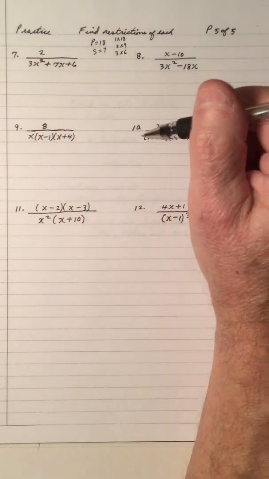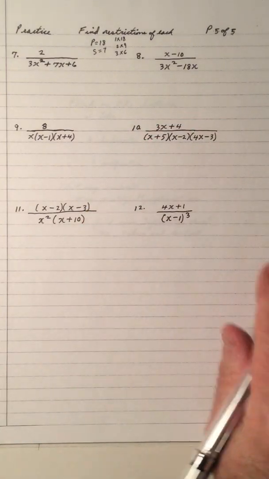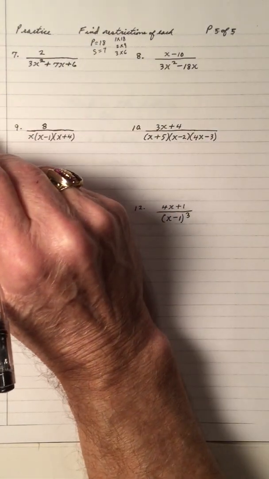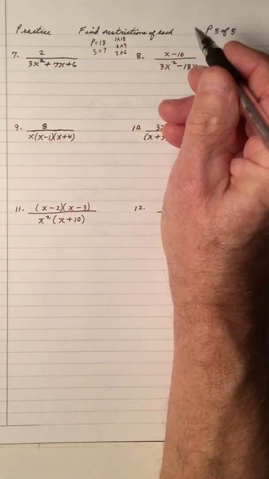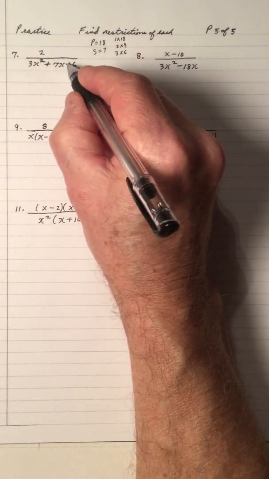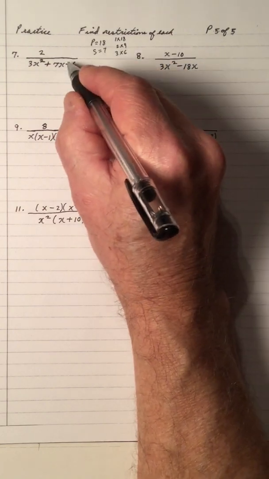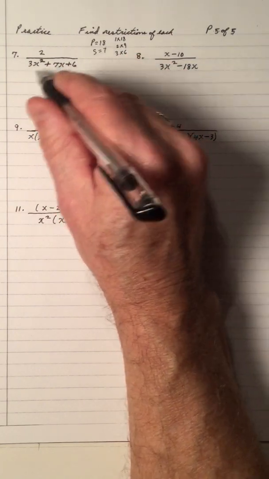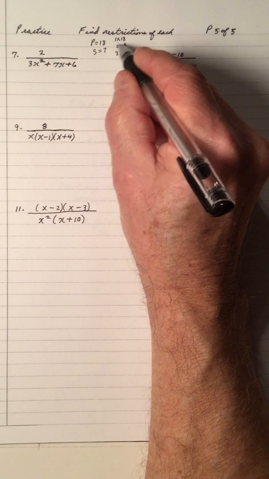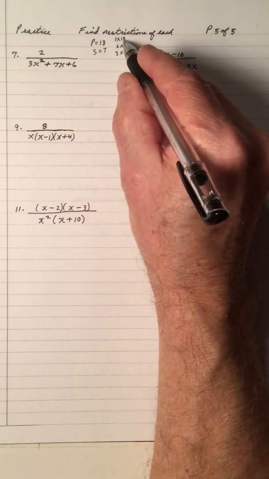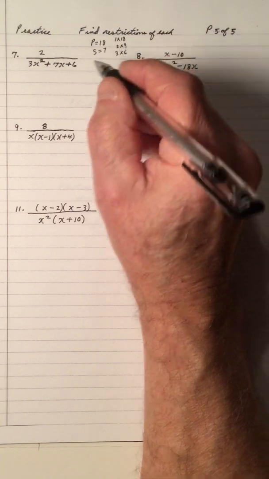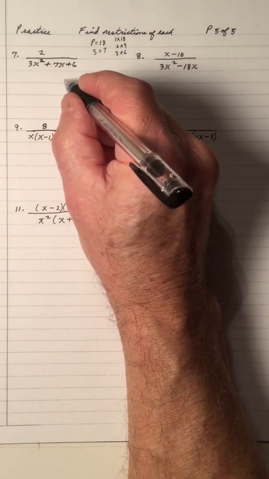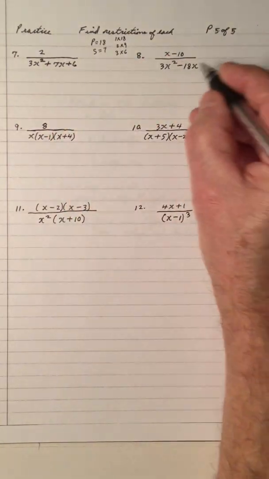So right now, it takes more math to find out these restrictions because we can't factor this. Normally, if it's factorable, we can find them easily, but we have to do more math to work this. So if I said this was negative 6, we could handle it. If I put a negative, but right now I can't factor this because the factors of 18 will not give me a 7. Possibility here if I was subtracting. So you have to do more math to get the restriction on this.